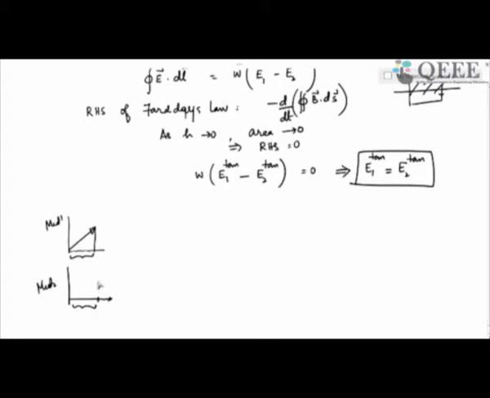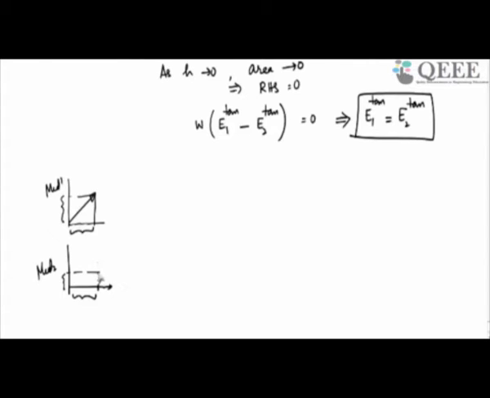It does not say that the vector is at the same angle, because I could have a different component along the y direction. I still do not know what is the relation between the components in the y direction. If the component along the y direction has changed, then it means that my vector is going to turn at a different angle. This could be E1 and this could be E2. But I still do not know the relation between these vertical lengths, but I know that the lengths along the horizontal are identical. Now, what about normal components?